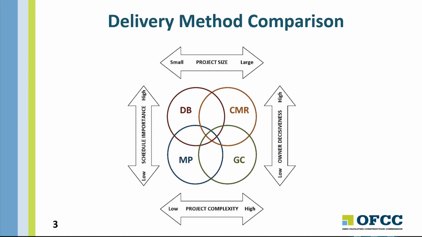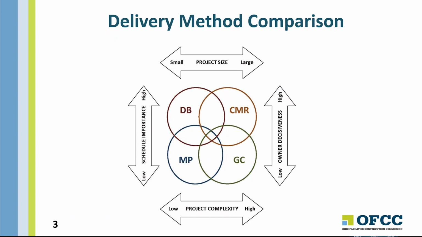General contracting, abbreviated GC in the diagram, is shown in the lower right quadrant of the diagram. When comparing this delivery method to the same project characteristics, the GC method can more easily adapt to larger scale projects with more complexity than multiple prime. Although there are many different project types that general contracting would be a good fit, the GC method follows a more traditional design, bid, build approach, which limits its ability to fast track projects with multiple packages or phases.